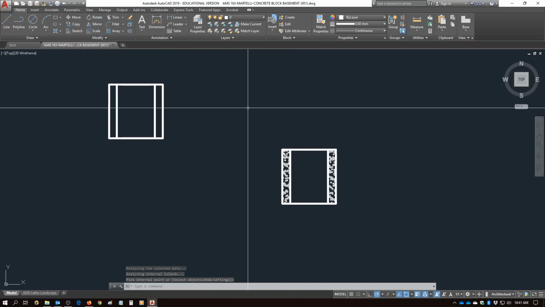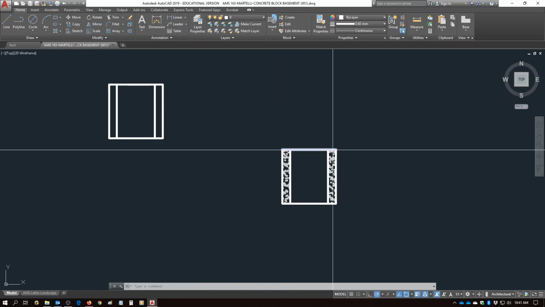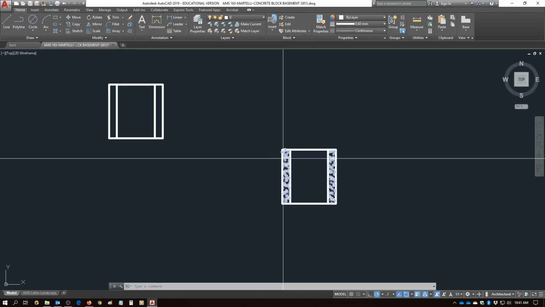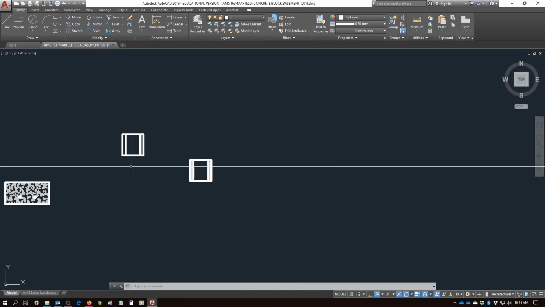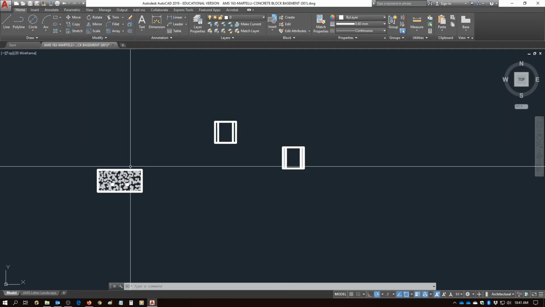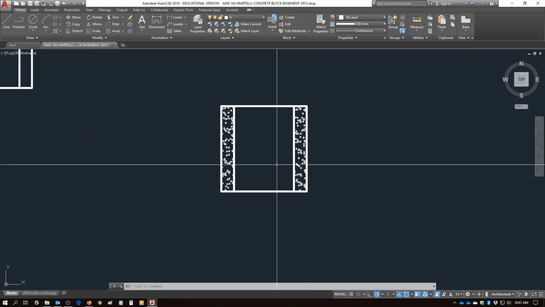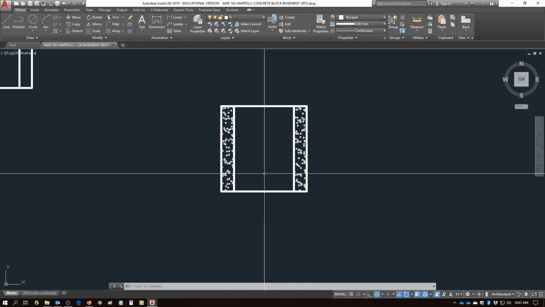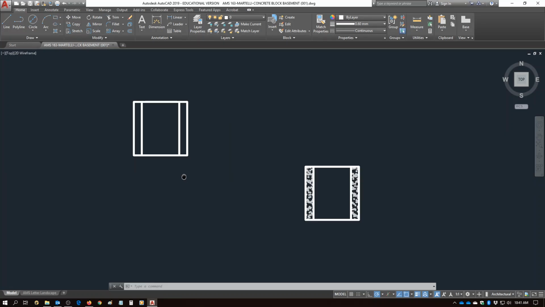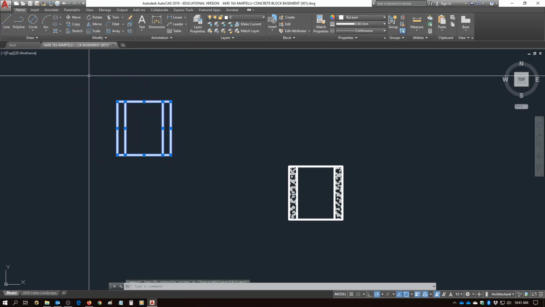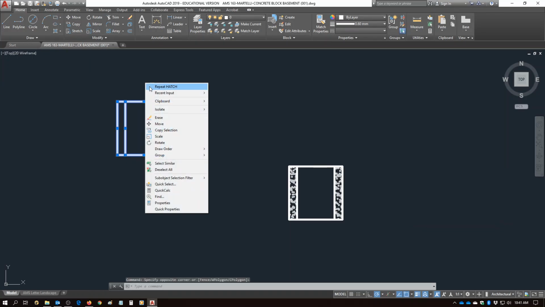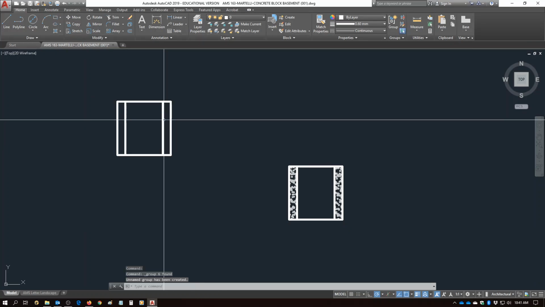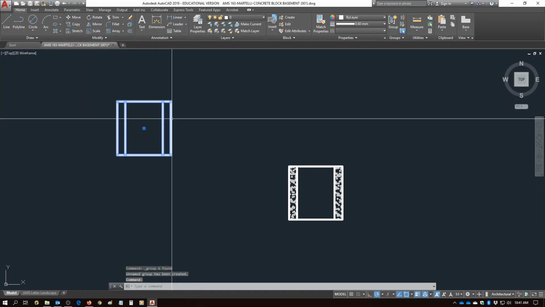So now, this is where it gets sticky. I can make the mistake of picking lines when I go to move this. The objective is to begin moving this on top of the footer. But I can make a mistake and pick the hatch pattern and not pick the block, or vice versa. Same thing here. So the easiest thing to do is select the objects, right click. In the right click, you're going to find group. So let group fly out. I'm going to press group. What that does is it sticks it all together. Now it's all stuck together.